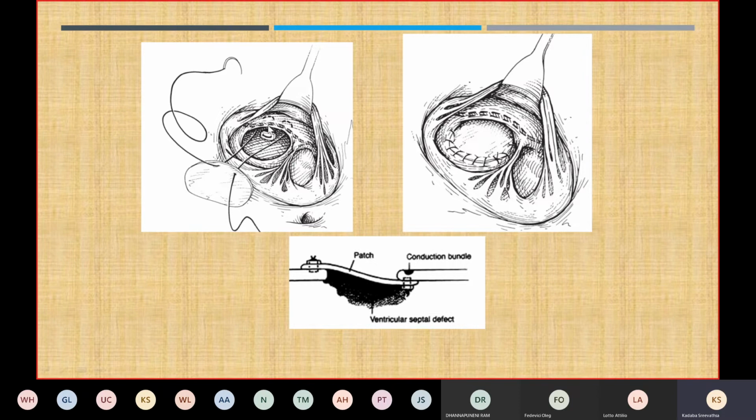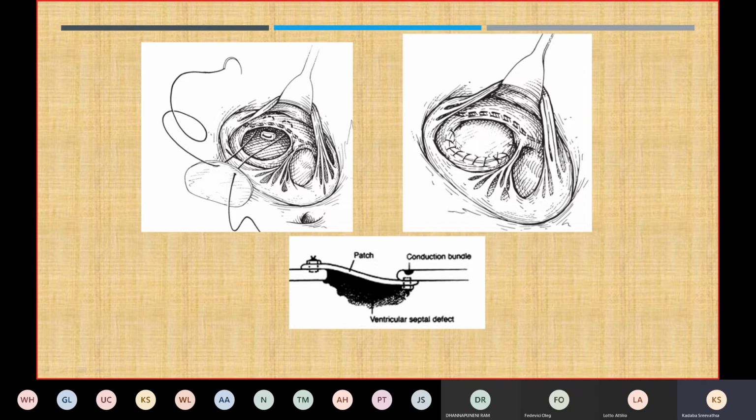Usually we take sutures from the left ventricular aspect of the ventricular septal defect, partial sutures on the left ventricular aspect, either continuous or most likely interrupted. Taking interrupted sutures usually causes fewer problems for the bundle, or causes less complete heart block postoperatively. Now, as we come along from the anterior-superior aspect, we come to the annulus of the mitral valve, and then we can use continuous sutures to close the VSD close to the mitral valve annulus.